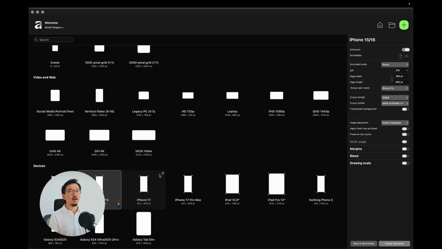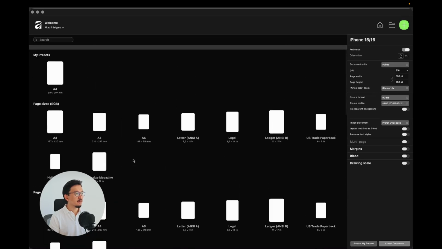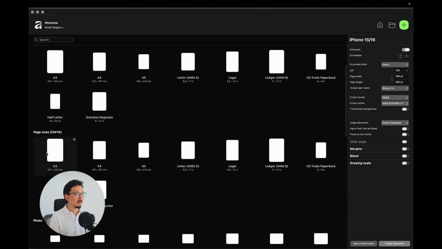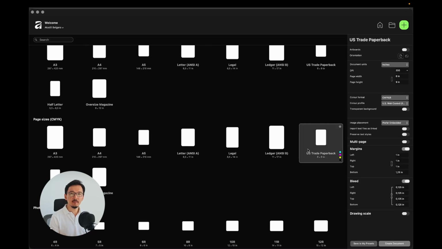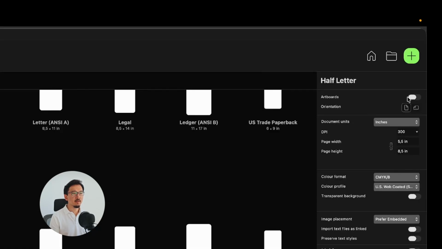In our case, let's imagine that we are preparing a book for printing, like we are formatting a book. And of course, we want to go to page size in this case and choose 6x9, for example, if we are doing a 6x9 book, or we can choose any other trim size, 5.5 by 8.5, or we can change it here. Okay, here you don't have to change artboards. The orientation should be portrait, but if you are doing a landscape book, then you can change it to landscape.